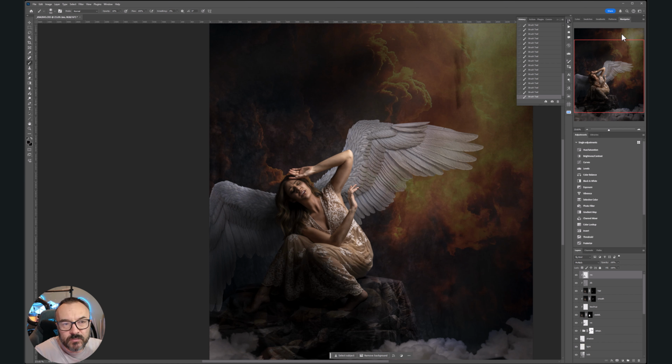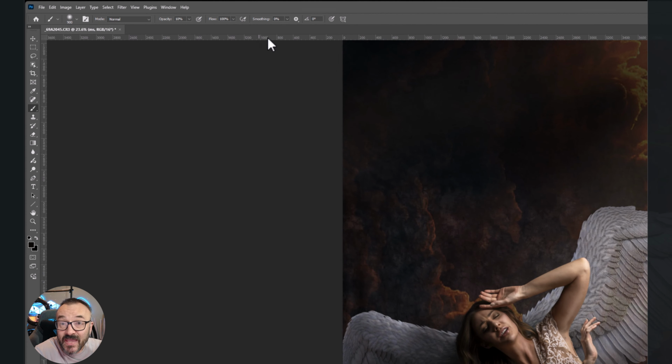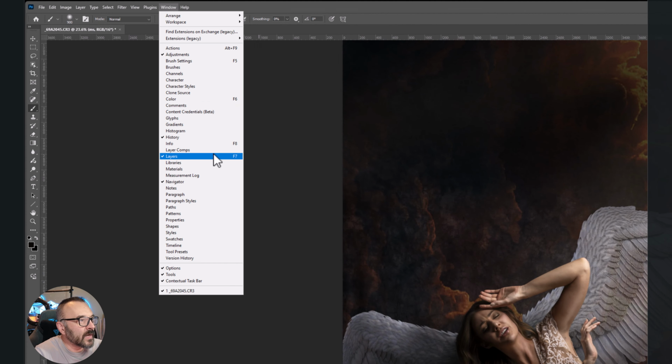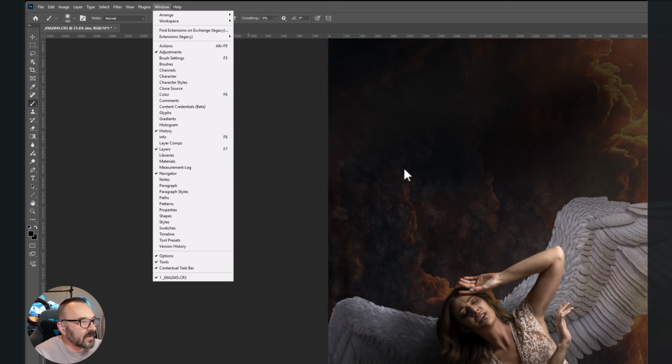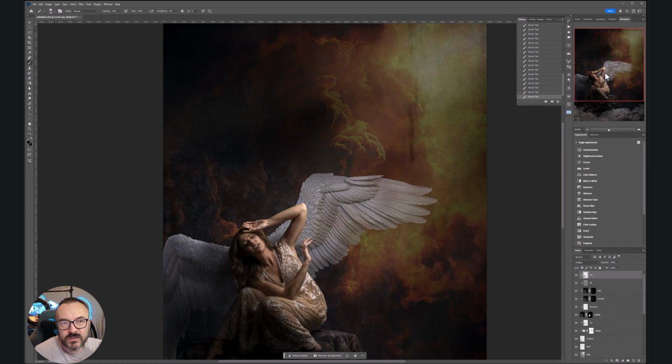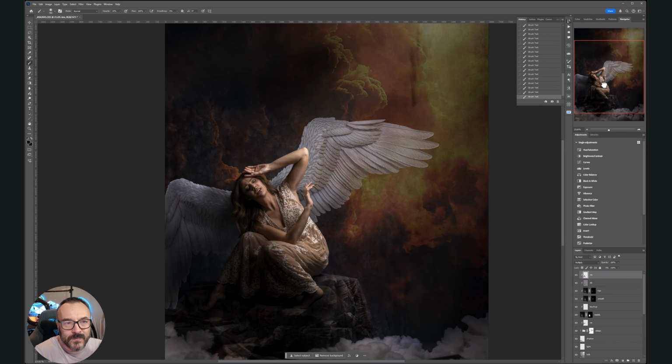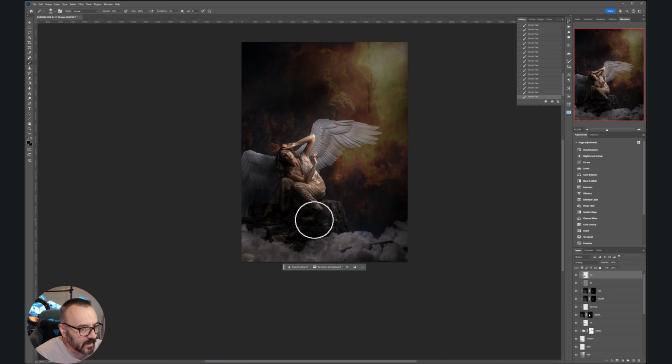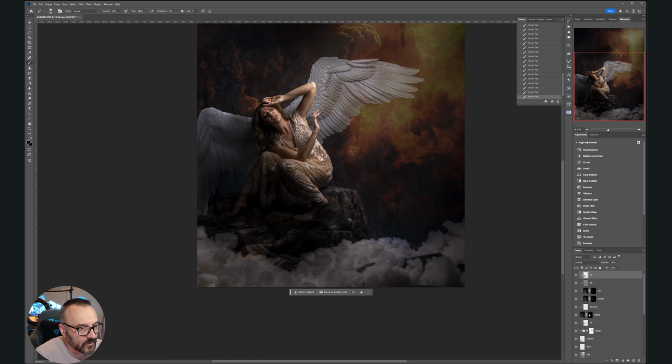If you look right there, I have a preview. By the way, if you don't have it, this is just Navigator. All you need to do is go to Window, click on Navigator right here, and drag and put this icon. I like to do it this way. It's not mostly for navigation, but for me to see how it looks as a thumbnail, and it helps me see the overall image. It looks quite nice this way. I can see how it's integrated and how the whole image comes together. Okay, so we have a nice beautiful integration here on the colors.